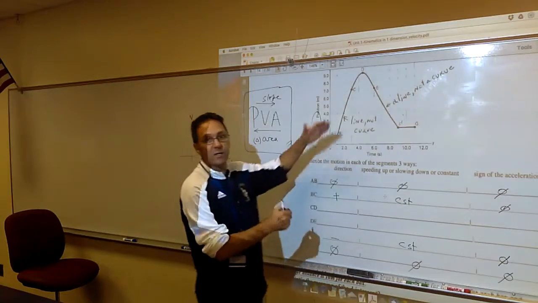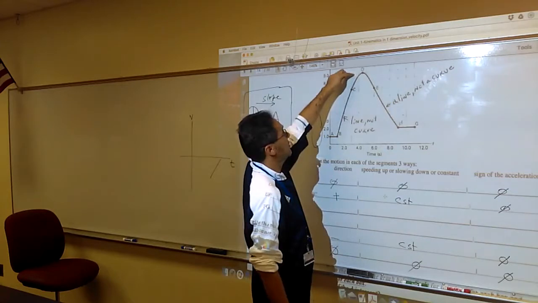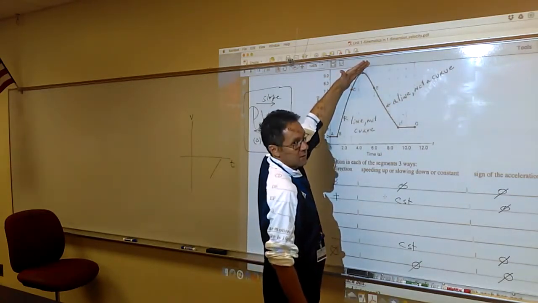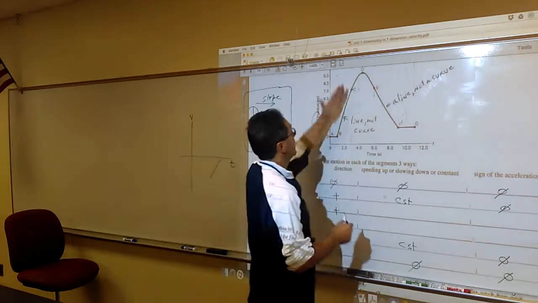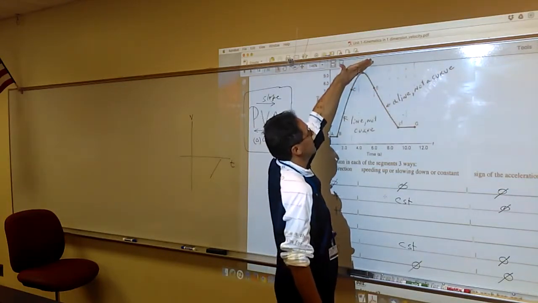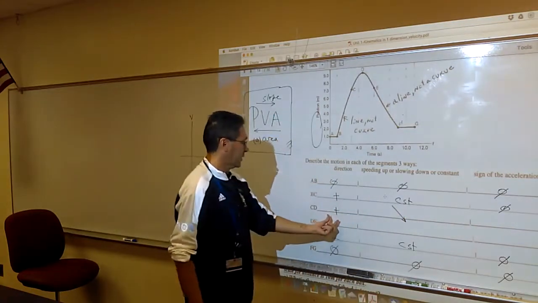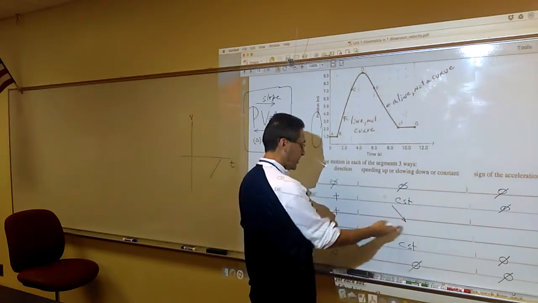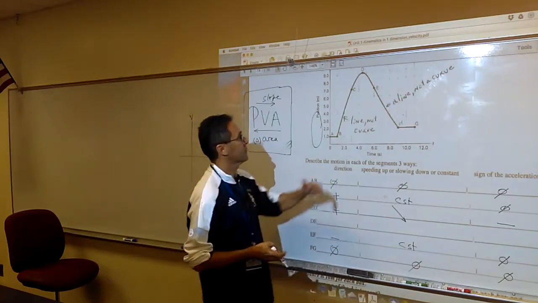From C to D, you can see that you're still going in the positive direction, your position is increasing, or you can see that your slope, even though it gets less, is always positive. So you're going in the positive direction, but it looks like you're slowing down, because here's the steepness, and it gets less and less steep. So you're losing speed. Now, think of this as a positive. Think of this as a bad thing. So the product of these two is a bad thing. So that's a negative acceleration.